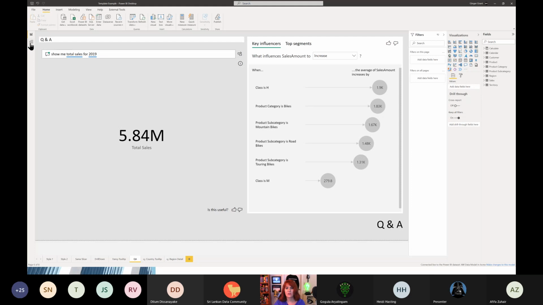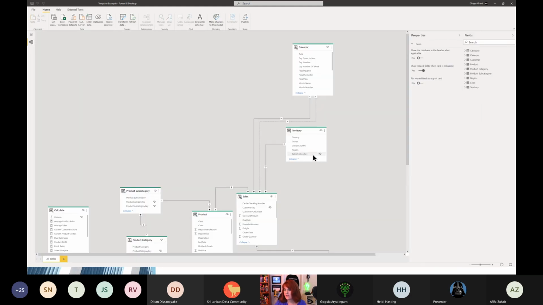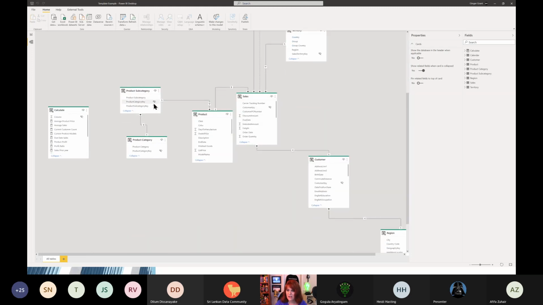And then, within the model, I do have all my keys turned off, so that people don't have to worry about things that are not anything that they need to do any kind of work on. I put my calculations here. I used to always do that, but I am of a different mindset now, because I've noticed that for very large data sets, there is a performance hit that I see when using calculated tables. So now I'm a little bit more circumspect.